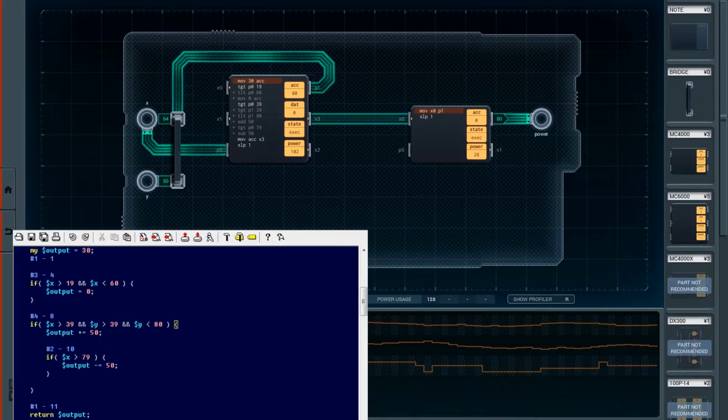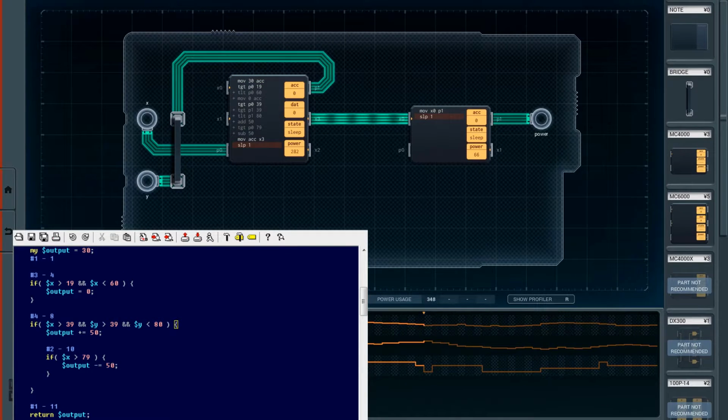Okay, so our power output this time should be 80. So we move 30, greater than 19. We are not less than 60, so that'll disable that. And you see it disabled all of them too. So again, this is some of the tricks for getting all of these to combine and reorder things in clever ways. Then we just do our next check. Yes, at 50, we are not greater than 79, so we don't subtract the 50, and we move it on out. And it reads, and then it writes, and there we go.